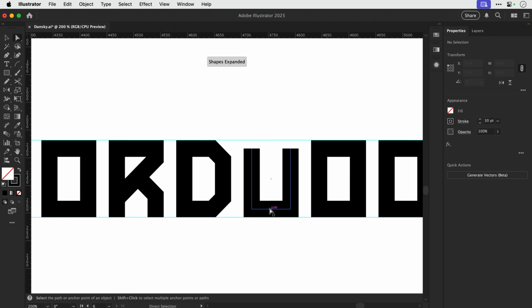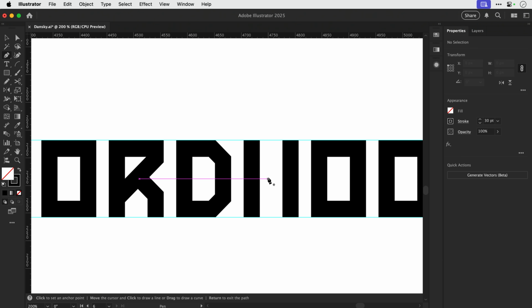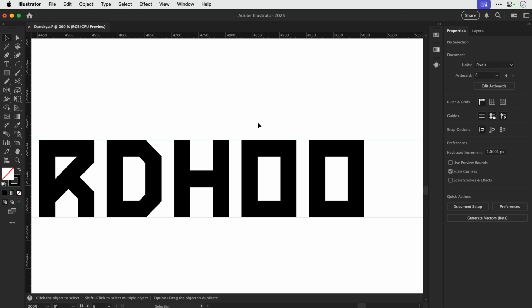This one's going to be very, very easy. Select them both. Alt or Option and drag to scale from both sides. The pen tool, yep, marks the center. And you see the way we're creating this as well in outline mode, we're trying to make this as clean as possible.